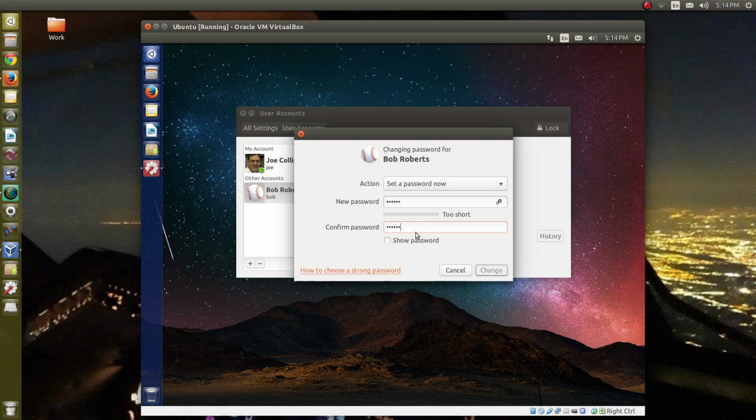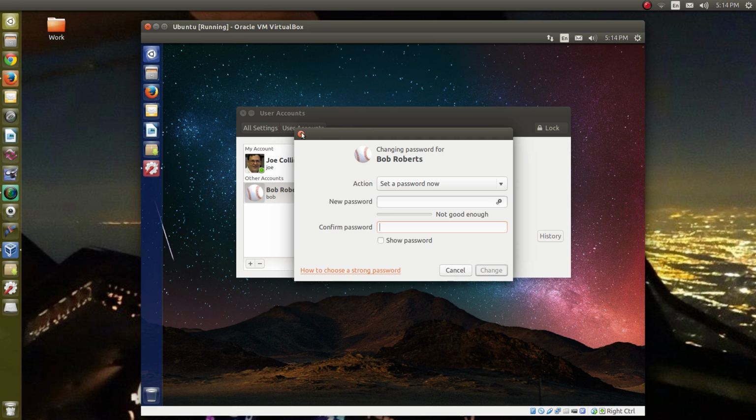And it's not even going to let me do it. See? Too short. So basically what I would have to do to get a password into the system here is I would have to come up with one of those passwords that's 25 characters long, because all of these passwords are passed through a program that tests their relative strength.